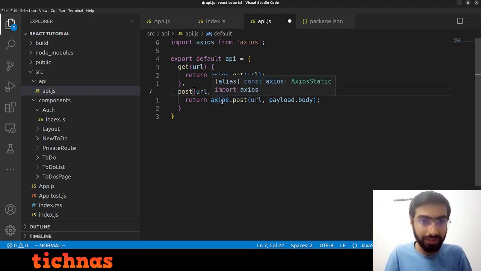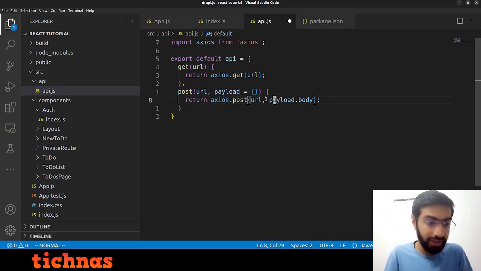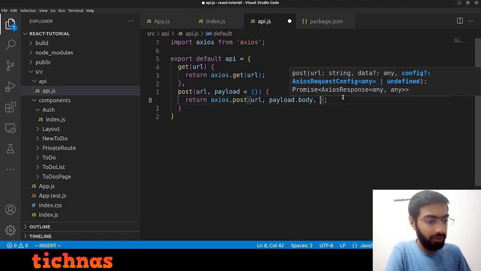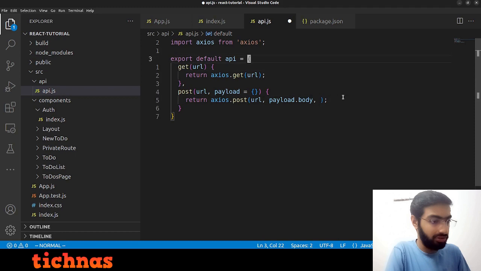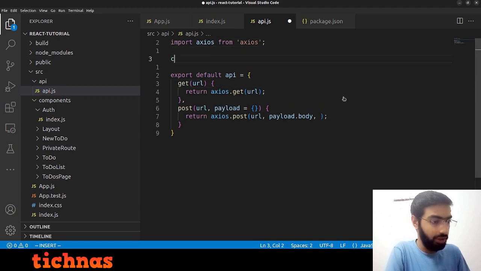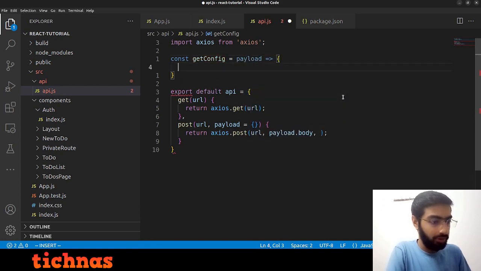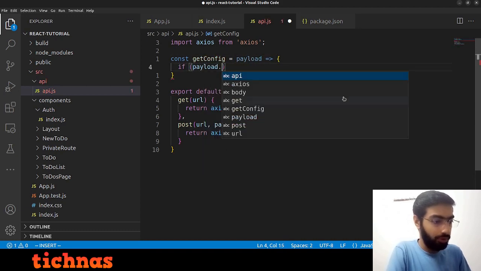Since we are using Axios, and Axios requires the call using this, that first is URL, second is body, we do this. And if you remember, we have to pass configuration also. So instead of hard coding that it will always have application JSON, let's create a function, const get config. It will take the payload, and it will check if payload dot body exists.